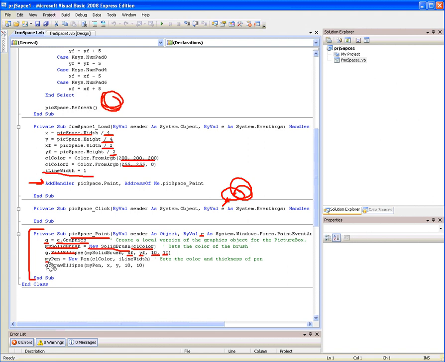Then I set up my pen. I created it up there earlier, dimmed it, and now it's a new pen, and I can set the color and I can set the line width in the pen. And so I've set its color and line width. And I think the reason why we're not seeing yellow is I didn't make color 2 there. I'll have to change that before we run it. Okay. And then I do a graphics draw ellipse, and it draws the open type one. Notice this was fill ellipse. Fill gets you the solid one, and draw gets you the open one.